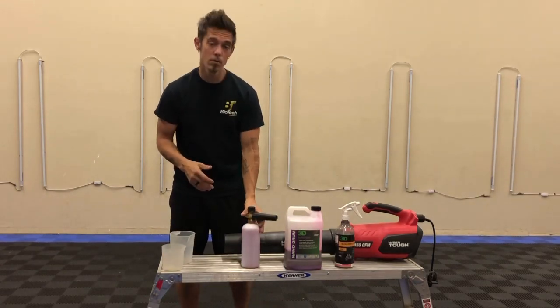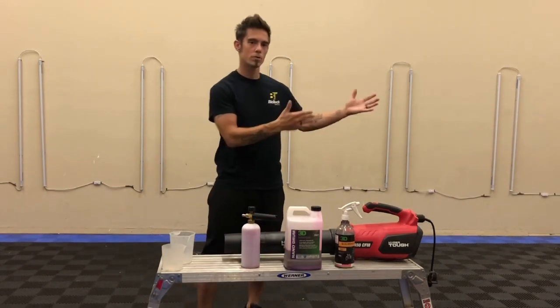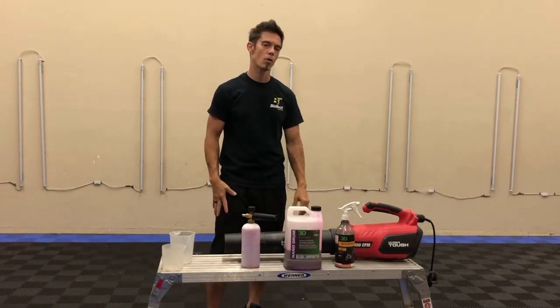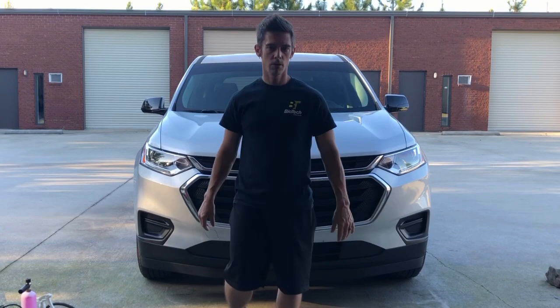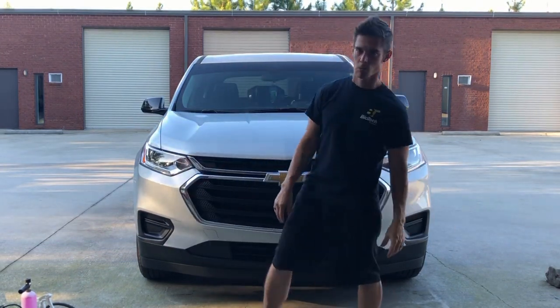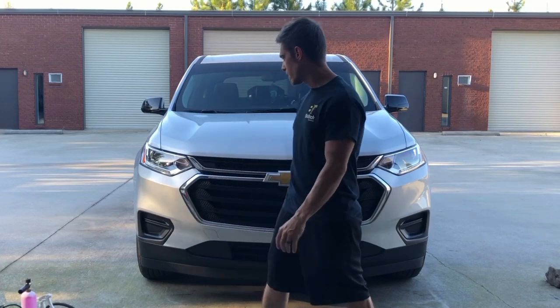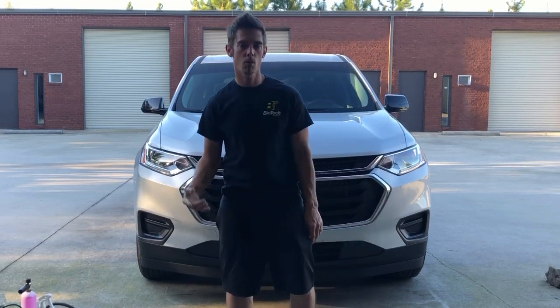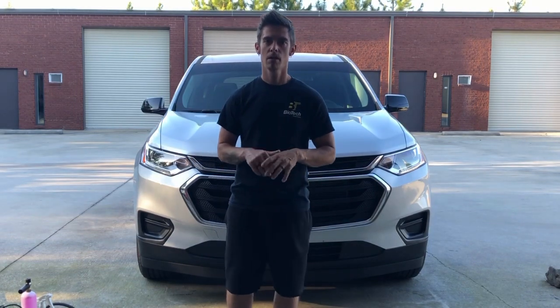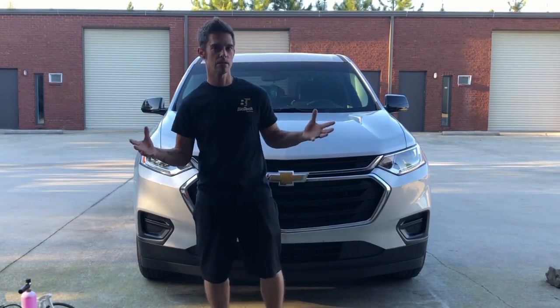So what we're going to do is get our pressure washer out and demonstrate to you how to do this touchless method of washing your car. Alright, so here we have our test vehicle or demo vehicle. We have ceramic coated this car with our 1 year coating. So we're just going to show you this touchless method on how you can basically just take care of your car.